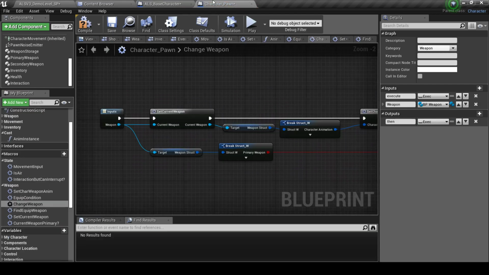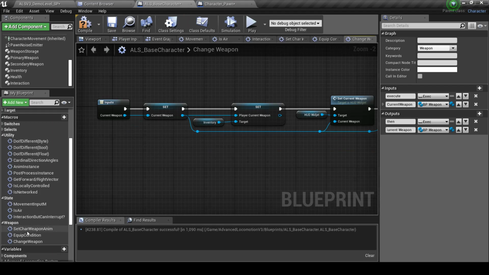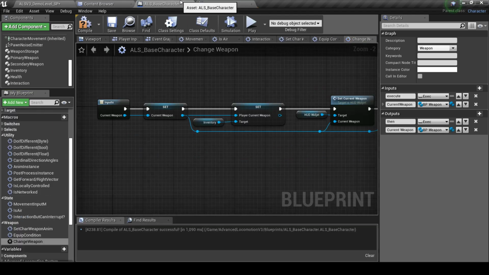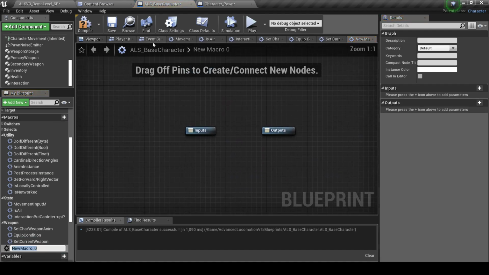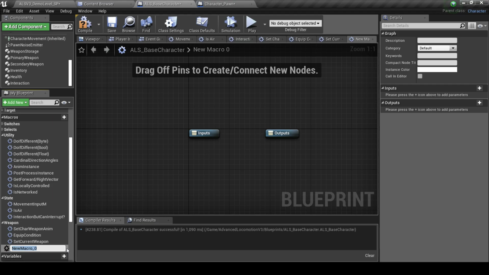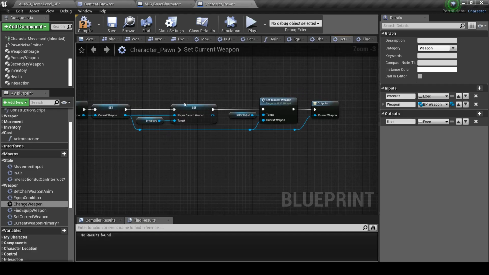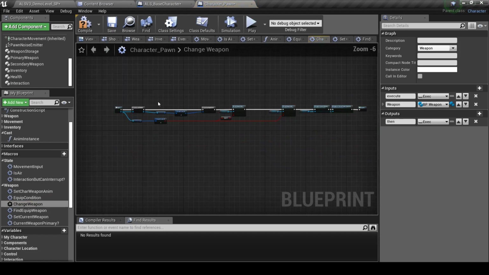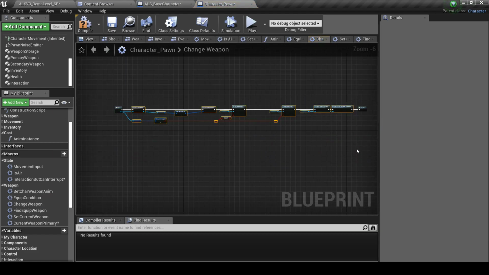Current weapon. Oh yeah, this was the set current weapon macro that we made here, and I named it wrongly. So this one should be called set current weapon. Now let's create a new macro and call it change weapon. So let's see, change weapon using this code.